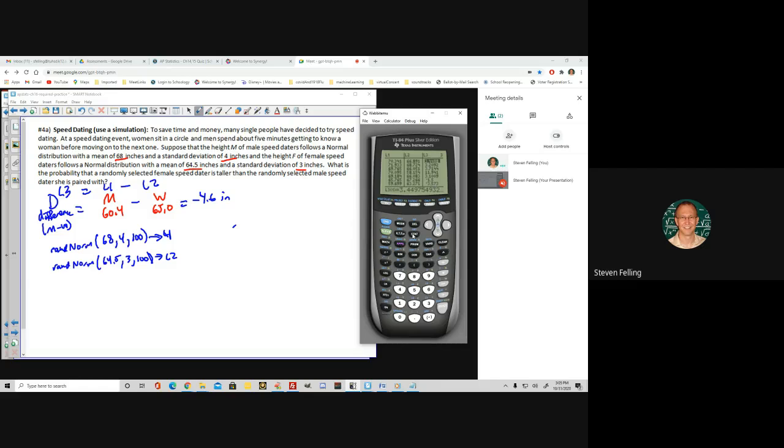The way you do that is go back to the stat menu, then scroll down one to sort A. That's ascending sort. Click it, and then we have to tell it which list to sort on, which is list 3, so second 3. Since I want list 2 and list 1 to come along for the ride, I'm going to put comma, second 1, comma, second 2. What that's saying, if I close the parentheses and hit enter, is to sort based on the values in list 3, but keep lists 1 and 2 with list 3. So if you hit enter, it'll say done.